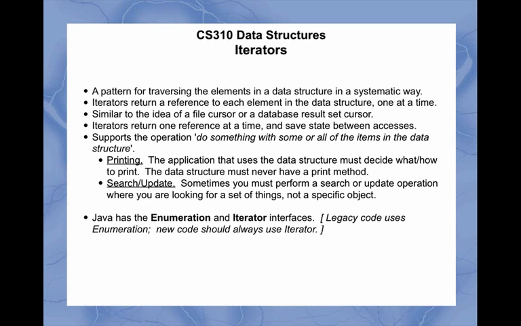Enumeration, of course, is a specific set of things. An enumeration means something like days of the week, Sunday through Saturday. There are 7 things. That's an enumeration. And so there was a conflict between the name and this new type they wanted to introduce into the language. So they came up with the Iterator interface. So where things stand now, legacy code often uses the Enumeration class, but all new code should use the Iterator interface.